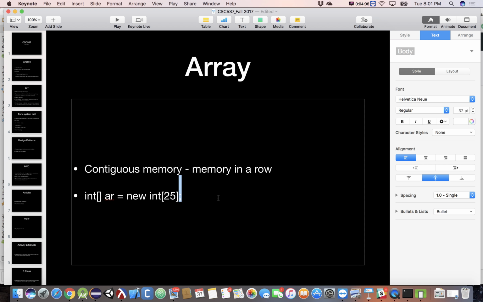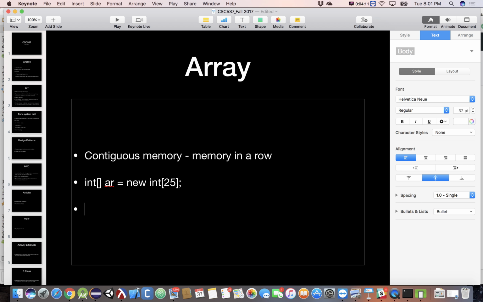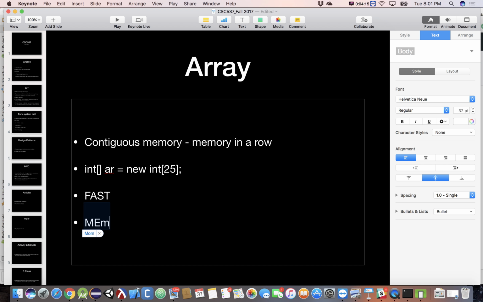Because of that, we would say that arrays are fast. We would also say that arrays are memory inefficient, because they require a whole bunch of memory, but more importantly, require memory right next to each other. So if we wanted to store 25 integers, we needed 100 bytes.